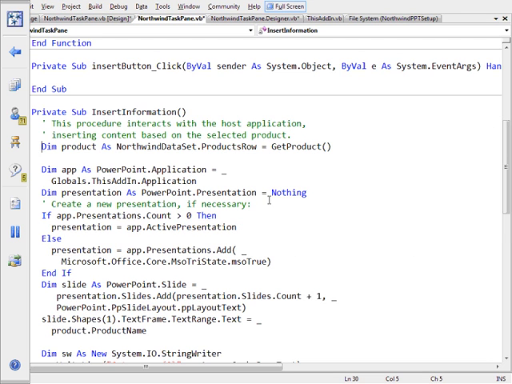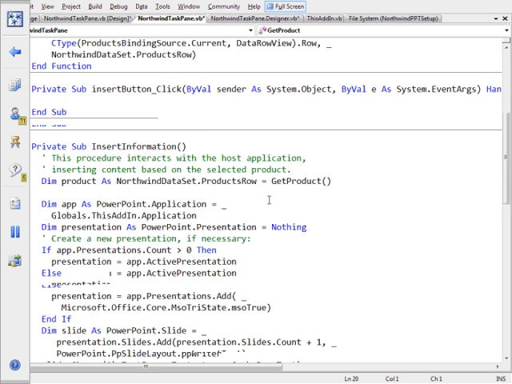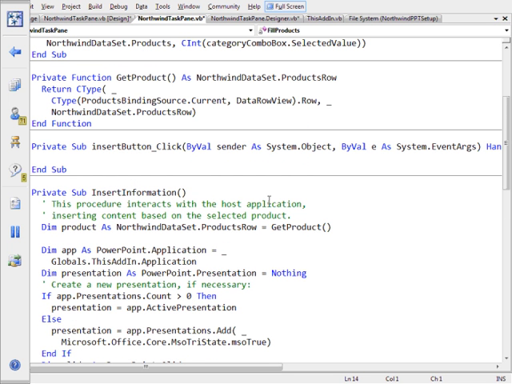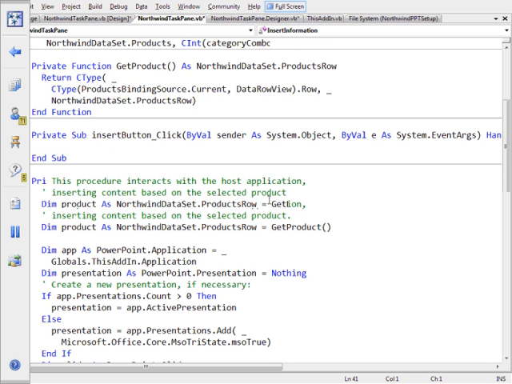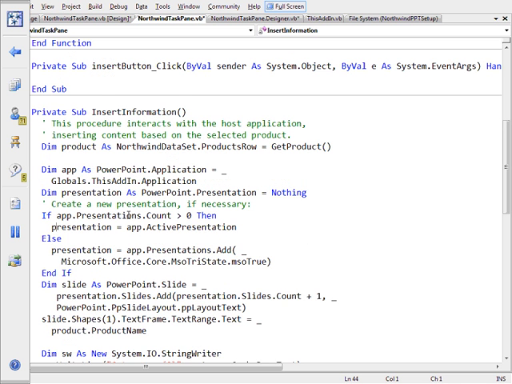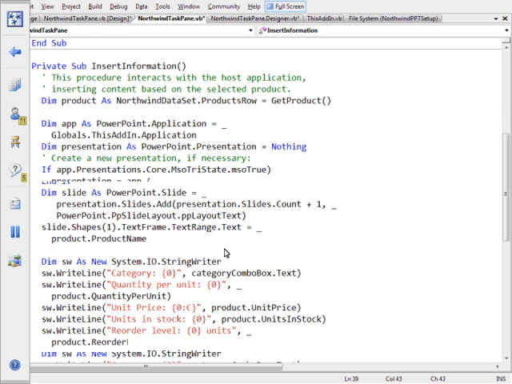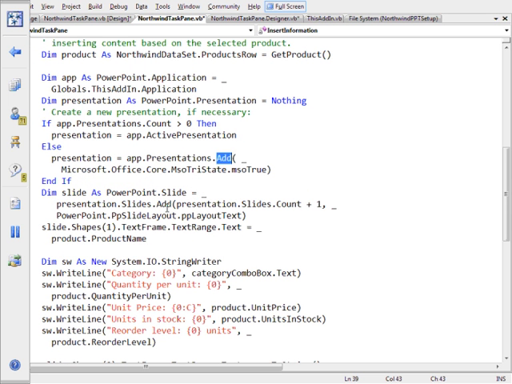If I go full screen here, you can see that first of all, it gets the product. Do I have a get product procedure? Did I add that in yet? Let's go look. There's get product, which returns the value from the product list that you chose from, and then we get a reference to the PowerPoint application. As long as there's a presentation loaded, there might not be one, we get a reference to the active presentation. Once we have that, well, if there's not one loaded, we add a new presentation, get a reference to a new slide, which we'll add, and this is just using the PowerPoint object model to interact with PowerPoint.